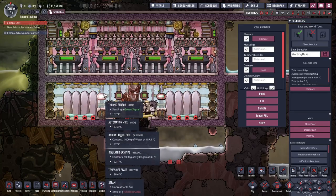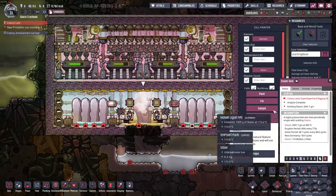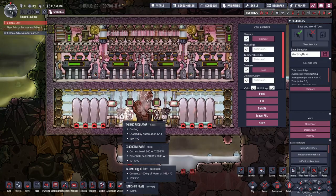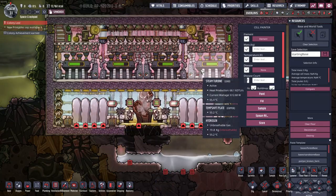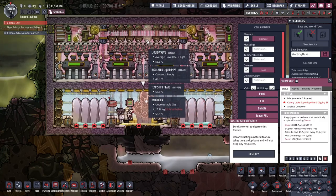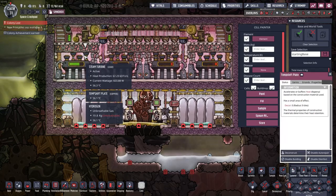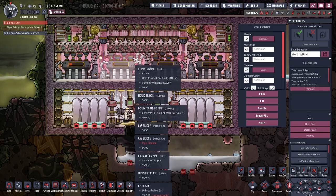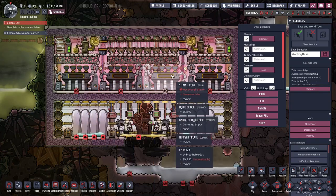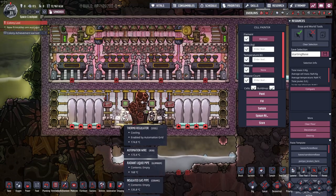You want to balance steam pressure in here using the temperature setting on the thermosensors. What I found to be most important is actually these metal blocks with the super coolant to stabilize the temperature — that gives you a lot of room to be wrong on the thermosensor settings. One thing to note: while the steam vent is in its active period, this upper room heats up because the regulators can't keep up with the heat produced by the turbines. But in the dormancy period, as long as you have enough mass up there it acts as a thermal buffer, giving the regulators time to catch back up. That's why I put in 20 kilos of hydrogen and a bunch of shift plates.